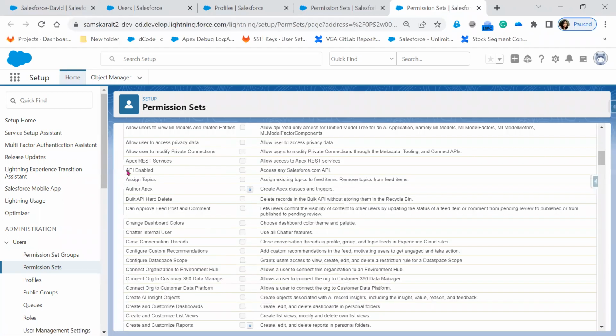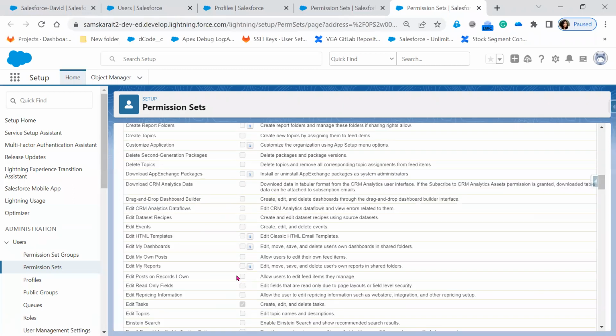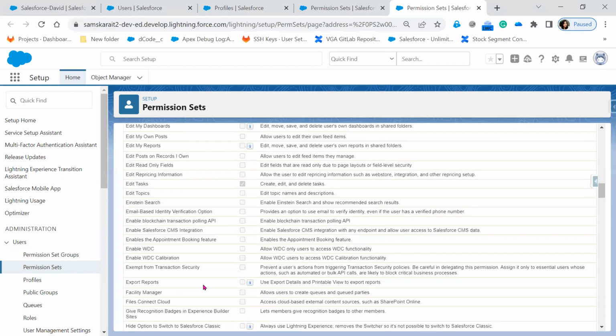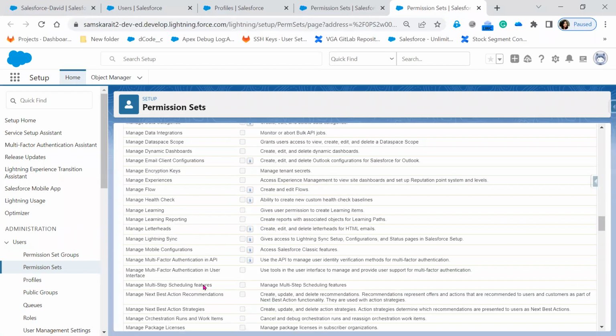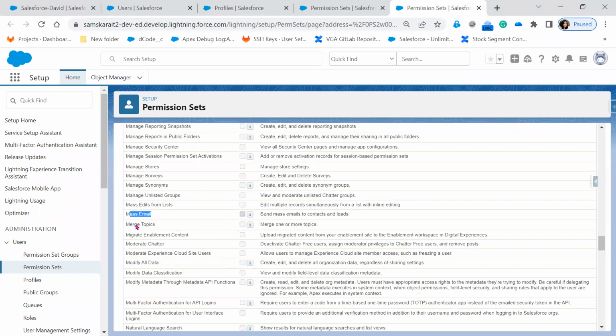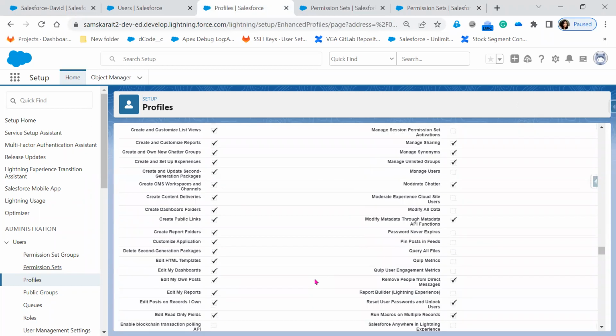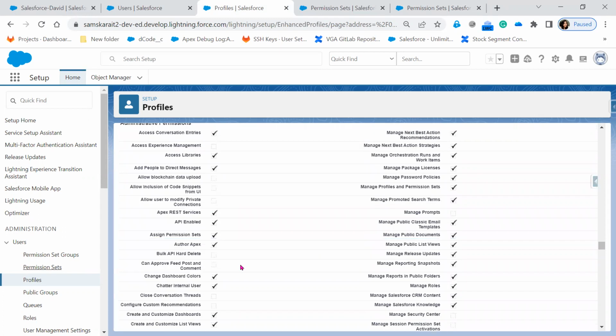Right, so API enabled and reports. These are all things we have seen at the profile level, mass email, merge topic. Where did we see these? These are all in the administrative permissions. In the administrative permissions, we have API enabled.